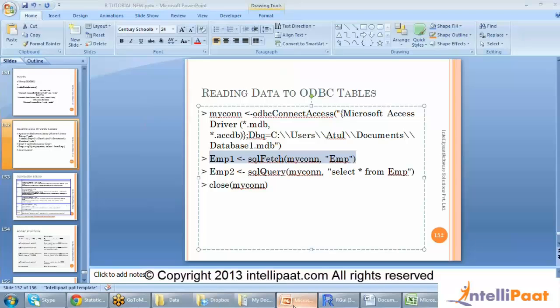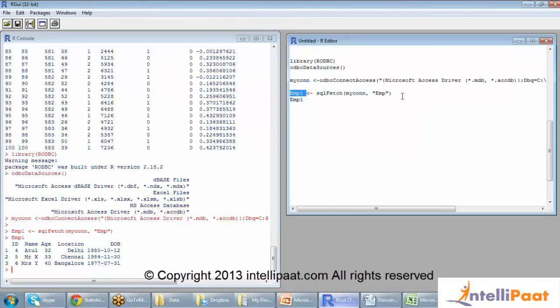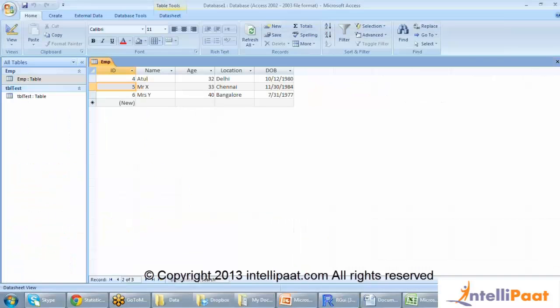Another way could be that instead of using SQL fetch, you use SQL query. You can use this SQL query function, where in the first argument you will again pass the connection string, and in the second argument you will pass your SQL query, select star from EMP. So I want to query EMP again. So let's query a different table now.